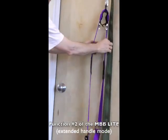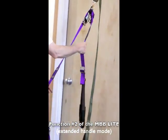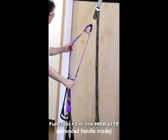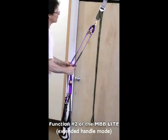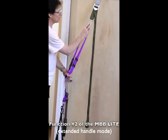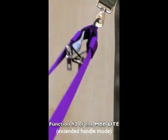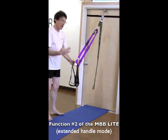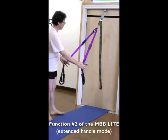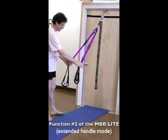I let go, and we just went from a double loop, and now we have, it's sort of like a long belt, if you will, and it begins to slide side to side, right? Just like that. And it slides across this very special piece of material. It's like a parachute type of material that allows for an easy glide. And so this is the second function. Second function is what we call the extended handle mode. Now, you'll see in your manual, it talks about all of them, and it'll be more clear. But that's how we go from double loop to a second function called extended handle mode.